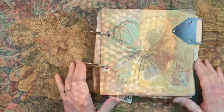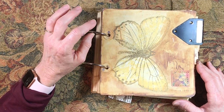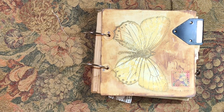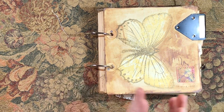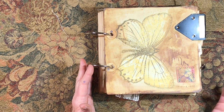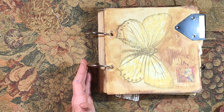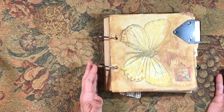I think I've said on the last two videos that I published that I had a journal I would share soon — that was probably a week ago. Finally I am sitting down to show you this journal that I made, and it is sort of a full circle celebration of selling journals on Etsy and now on my own website.